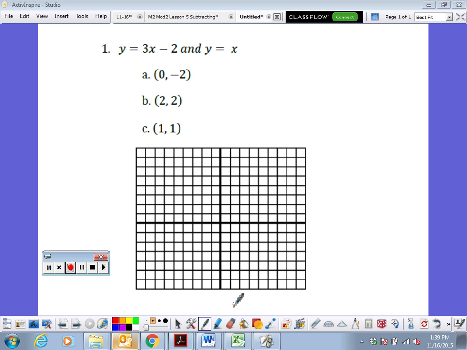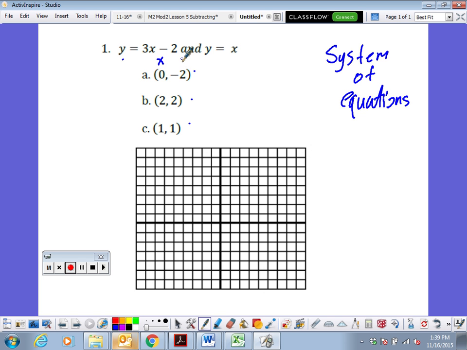So here I have y is equal to 3x minus 2 and y is equal to x. Basically what that means is I have a system of equations. That means one of these is going to work for both of them, and only one. There may be two later on, but for right now we're just going to focus on one of them. The fastest way to do that is each of these are x, y, x, y, x, y. And know that x is the same thing as saying input, and y is output. How do I know that? Because there they are in each of my functions.